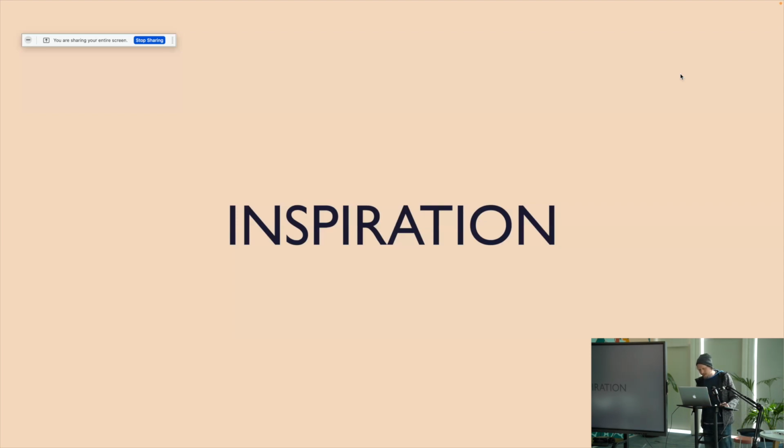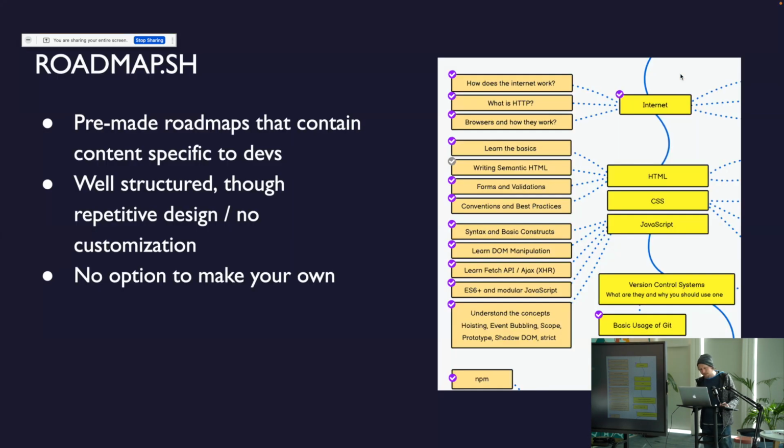Inspiration, of course, we had from many places, but one in particular I think stood out to us, and that was a website called roadmap.sh. Here they have, usually specific to development, some pre-made roadmaps that you can access and learn about different content. We found that things were pretty well structured. You can see a screenshot there. And yeah, it was nice for just getting a sense of how to develop something or learn a topic like JavaScript or front-end development or something like that.